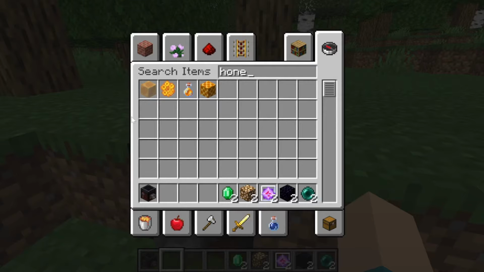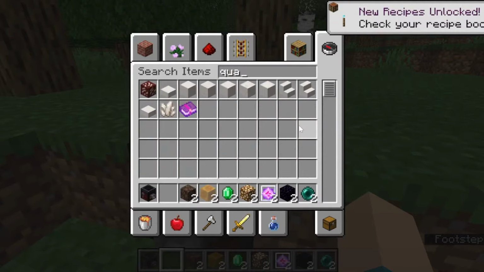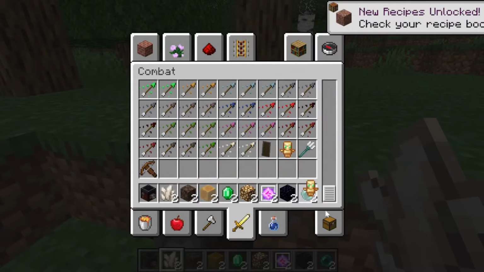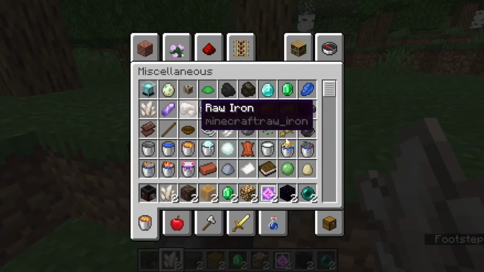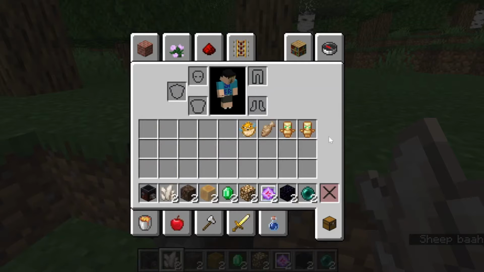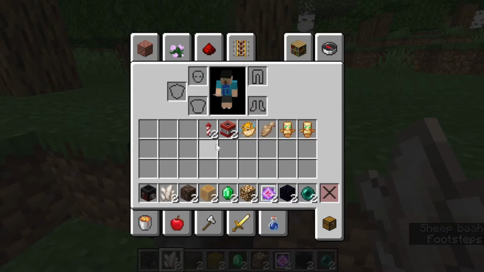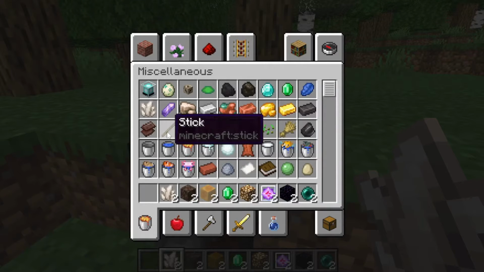Honey, soul sand, quartz, nether quartz. What else? You also need totems and a lot more miscellaneous items, maybe the raw cod and the pufferfish, and what else? TNT, we need TNT for crafting certain swords, and what else? Firework rockets. So these are some of the materials required to craft some of the swords. It may not feature all because I don't know all the crafting recipes for all of them.